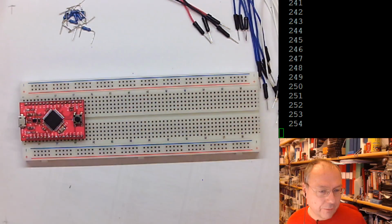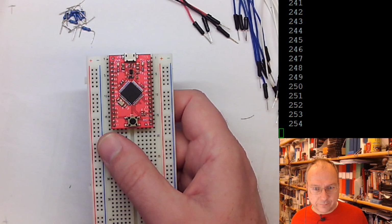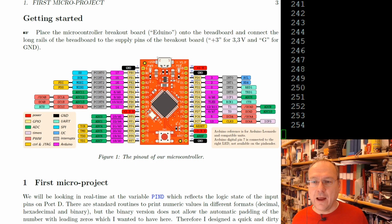So if we look at the instructions, this one or this one? No, this one. Then here you have first the picture of how the different things are found, or where they are found, on the board itself. So here we have the real board, and here we have the picture. We are mostly interested in the first column, just adjacent to the pins, which actually is the pin.